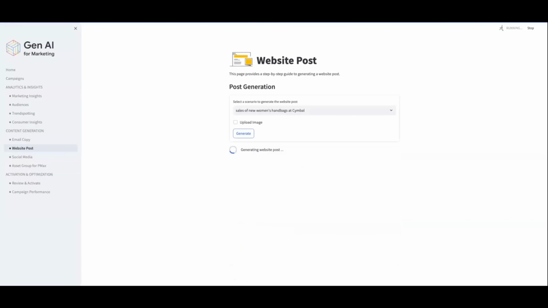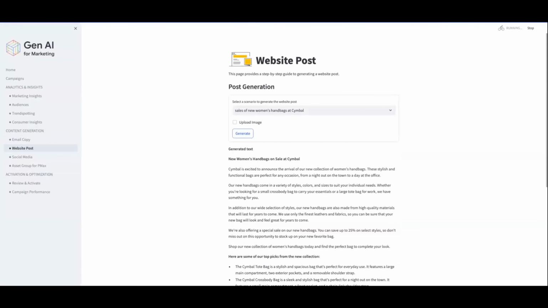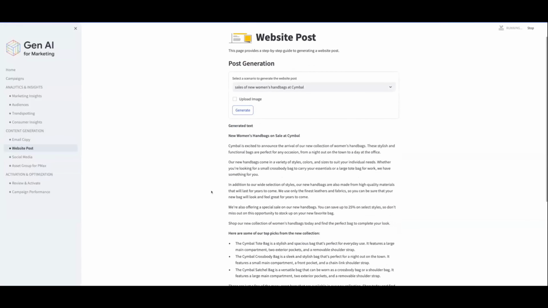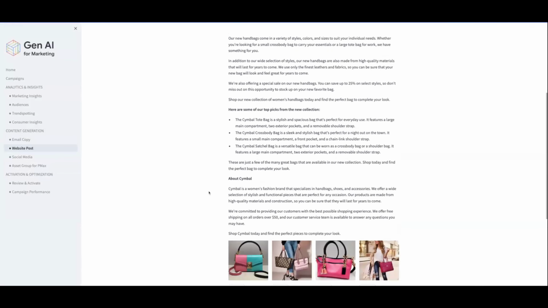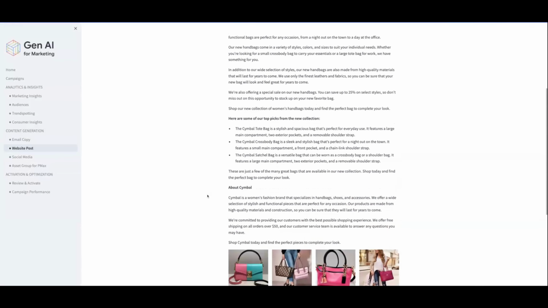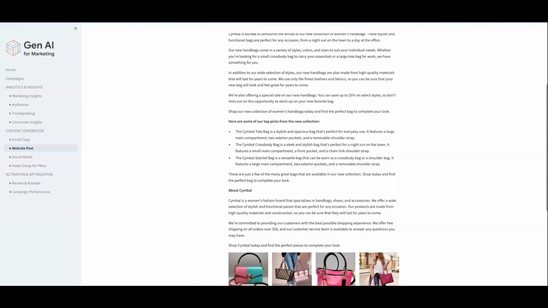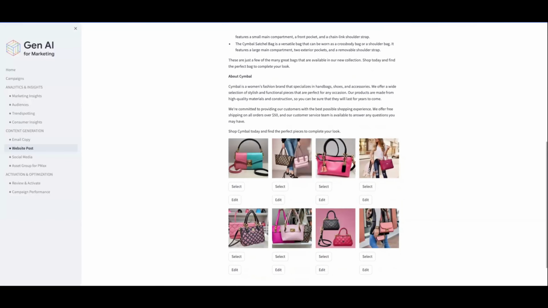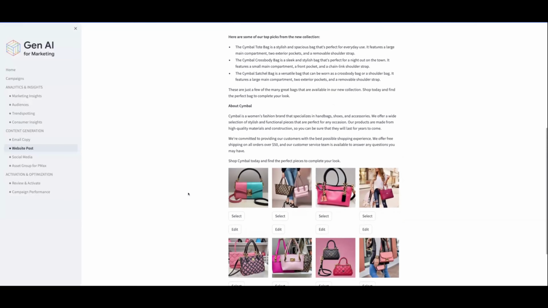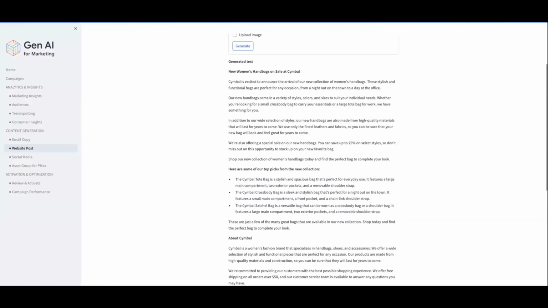Behind the scenes, it is calling our Text Bison to generate all this, and also Imagen. As I said, Imagen is our image generation model. It is also calling that. And then it is basically coming up with the content for my web page, and also generated images to let us pick the right one for the web page publication of this new product launch.